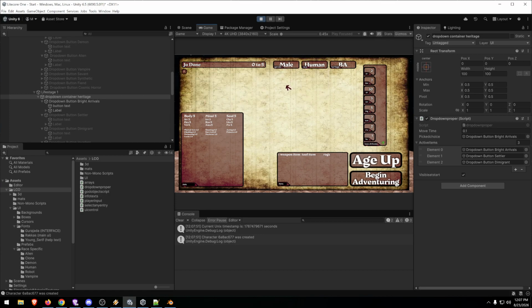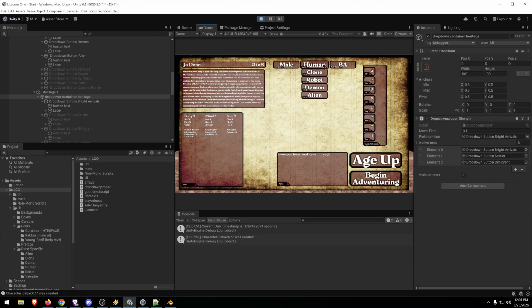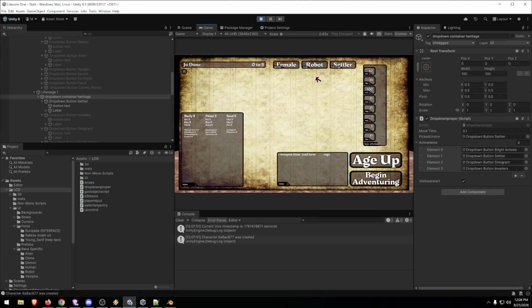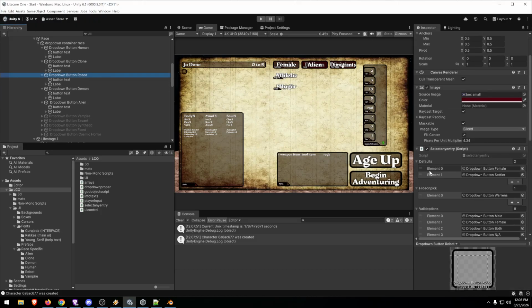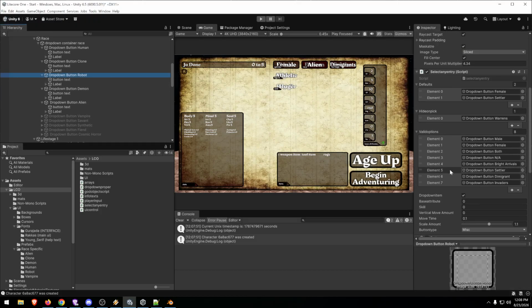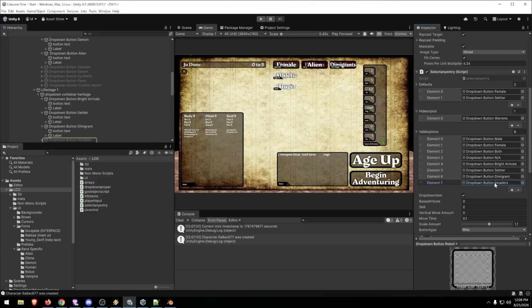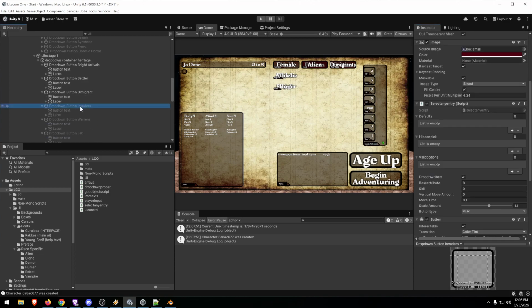We would love to go on with our lives and keep coding what we want, but this glitch is rough. So what does the robot say again? I mean, we looked at this many times. Male, female, both, not applicable. Pride arrival, settler, immigrant, invaders. This is not a thing.